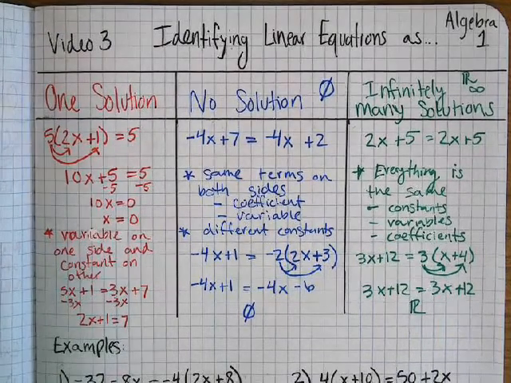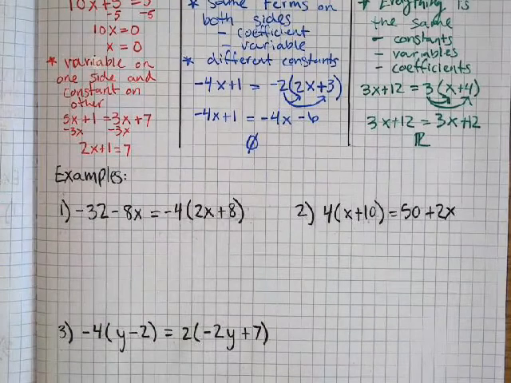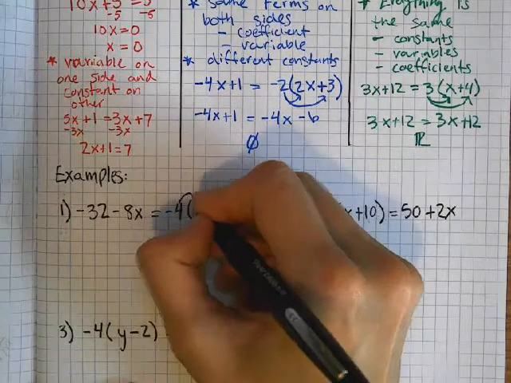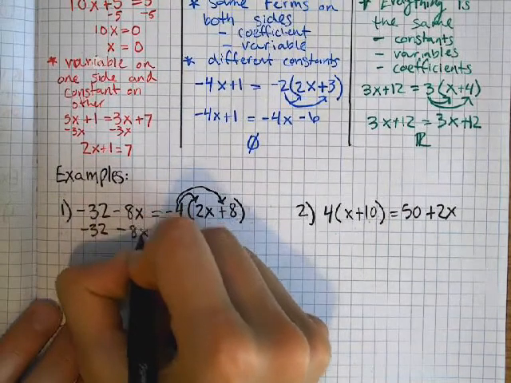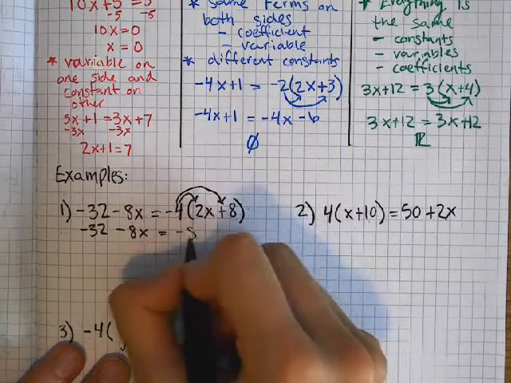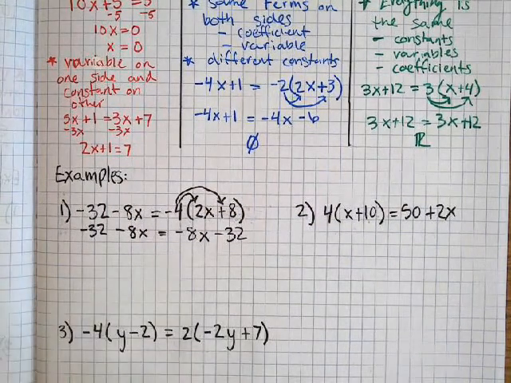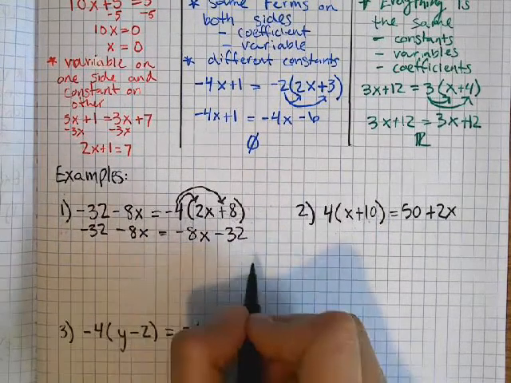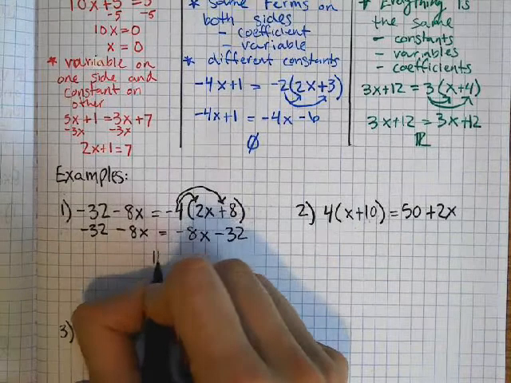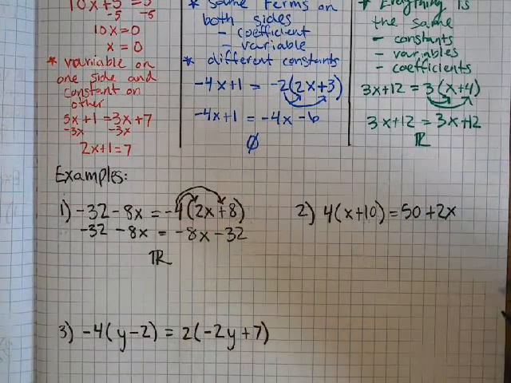All right, so now that we've learned those three, we're going to do three real quick examples. Okay, so for this first one, always make sure to get rid of those parentheses, okay? Get those out of the way. They're kind of blocking out the fun. Okay, and from this, it kind of seems a little easy. I've got a negative 8x on both sides and a negative 32 on both sides. So that's just going to be all real solutions.